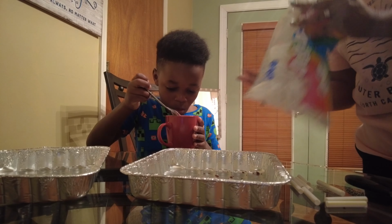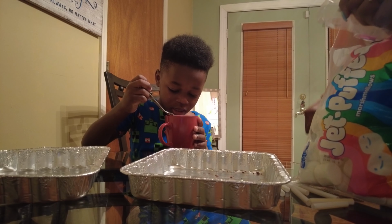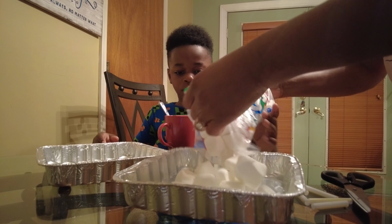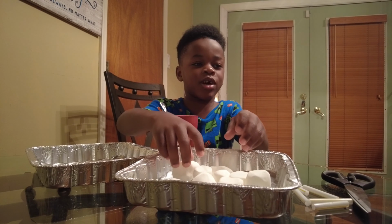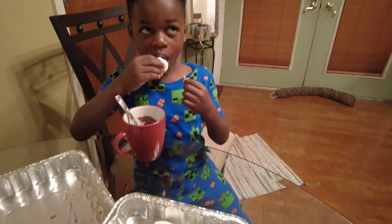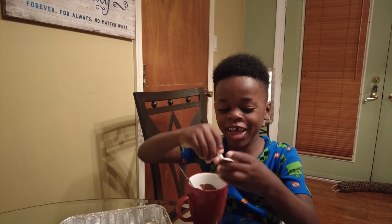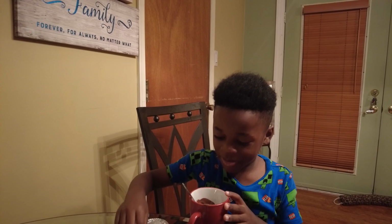All right. So next, it's the marshmallows. We're going to open up the marshmallows. A jolly little bag there. And we're going to use this. A few of them, yeah. You're gonna take. Go ahead. Oh yeah, I'm gonna pick the marshmallow in it. I'm about to pick the marshmallow. I'm gonna do one more.